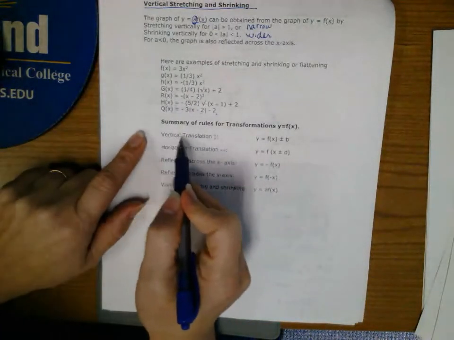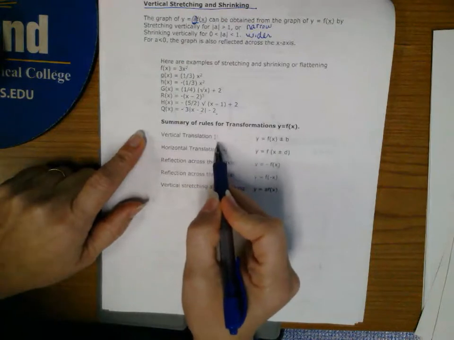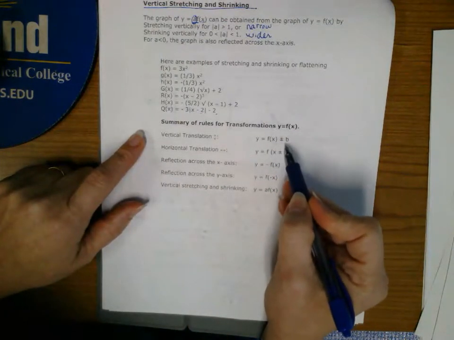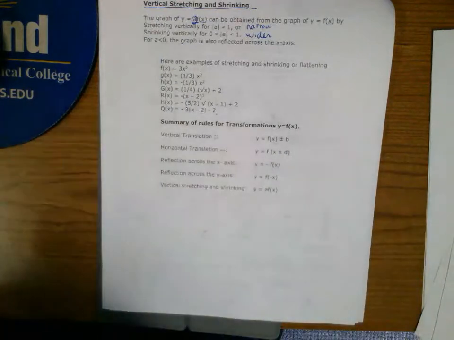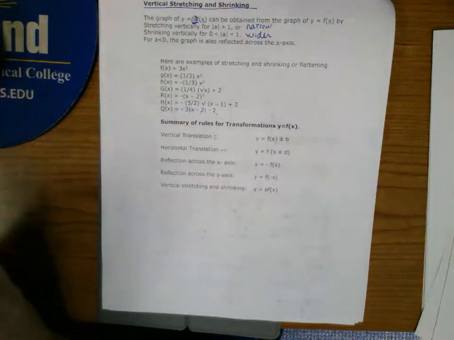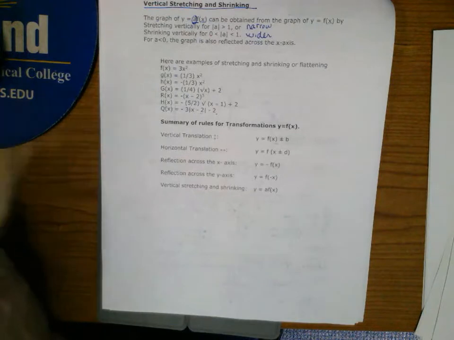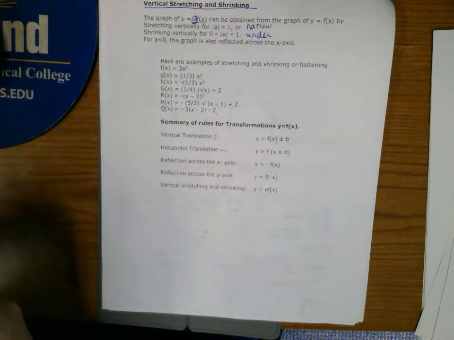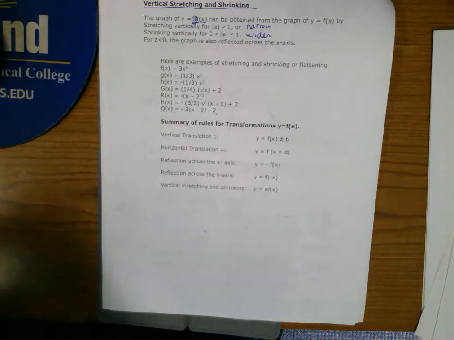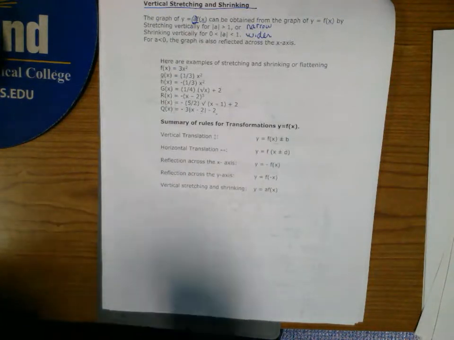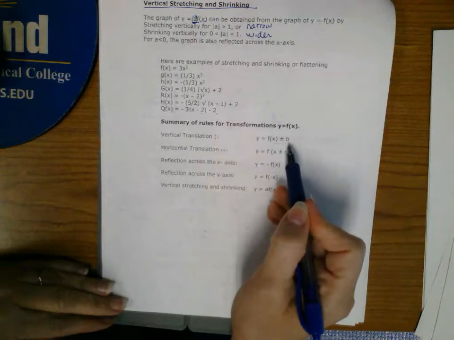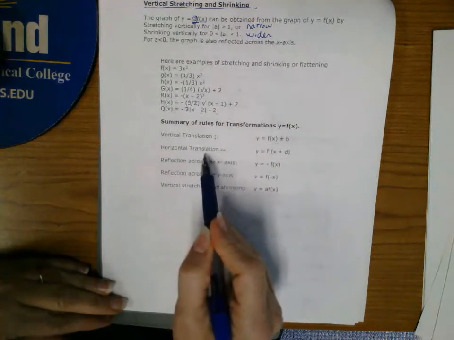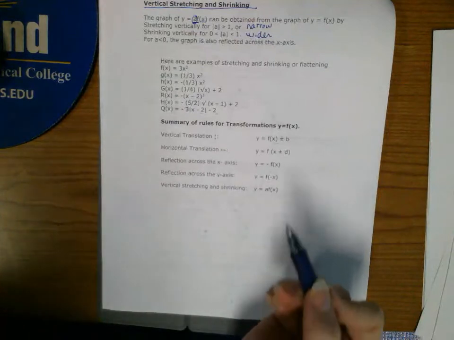So the first one was a vertical translation, which is your up and down arrows here. If you have a plus or minus added to the end of your function, or it can be in the front of the function, but the thing is it's not in the parenthesis with it. It's not in the action. It's not in the absolute value signs or under the radical or in the denominator. It's outside of the action, an independent, I will call it, add or subtract, shifts things up and down. The horizontal translation is the trickster, where you got to watch.